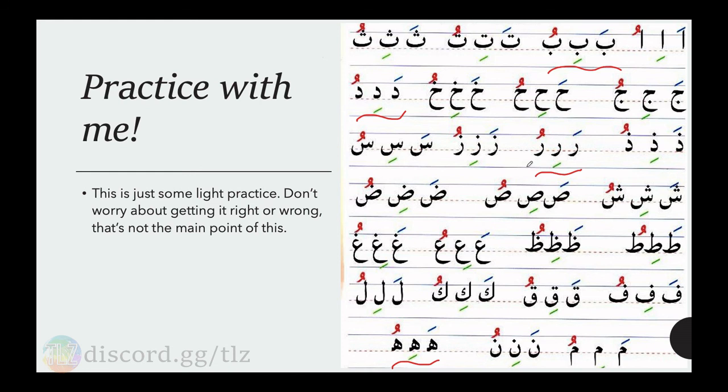Does anybody else want to do it? Anybody else wants to try? Okay. Since nobody's really participating, I think I'm just gonna have you guys read. Whoever wants to go, they can try and read all that is here. Every single one of this. So who wants to try and read the entire thing first? Okay, go ahead. From right to left, remember?